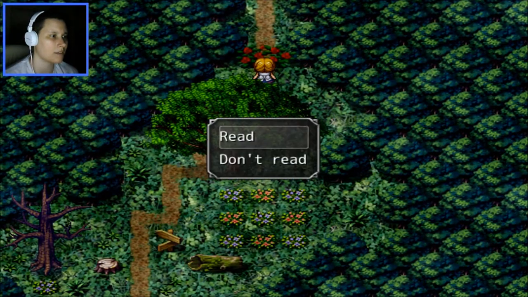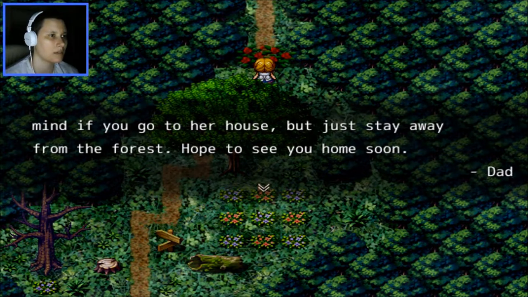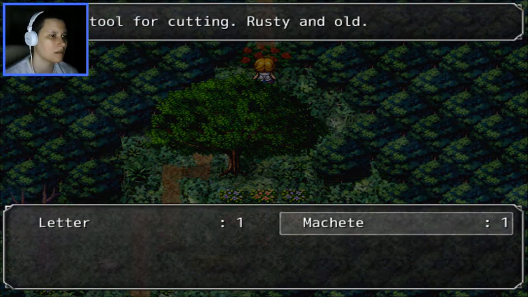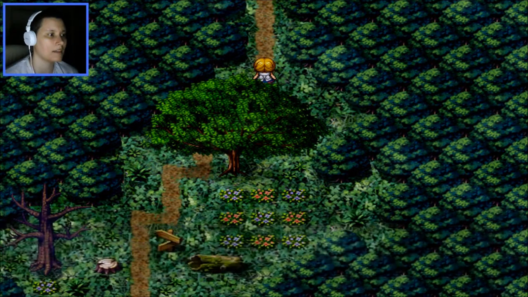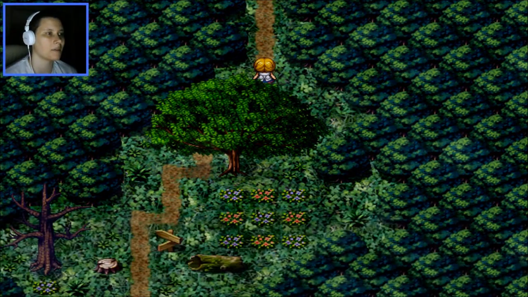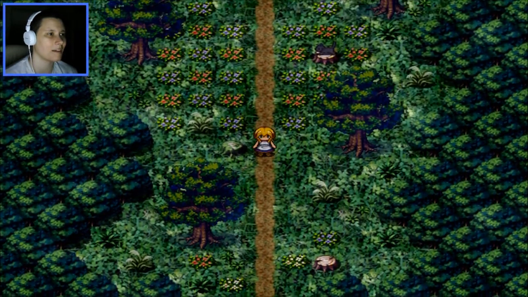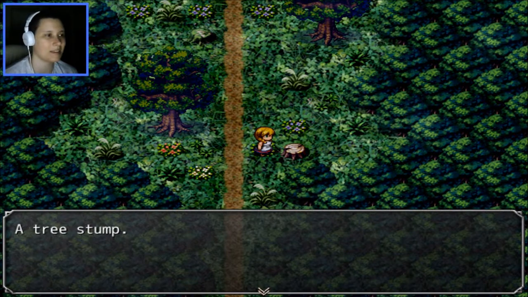Oh, we got a letter. Read. Mind if you go to her house? But just stay away from the forest. Hope to see you home soon, Dad. Okay. I use the machete here. The way is cleared. The machete broke. Really? So the machete broke because we cut up some roses. Okay. All right. I'm not gonna argue. It's horror game logic.